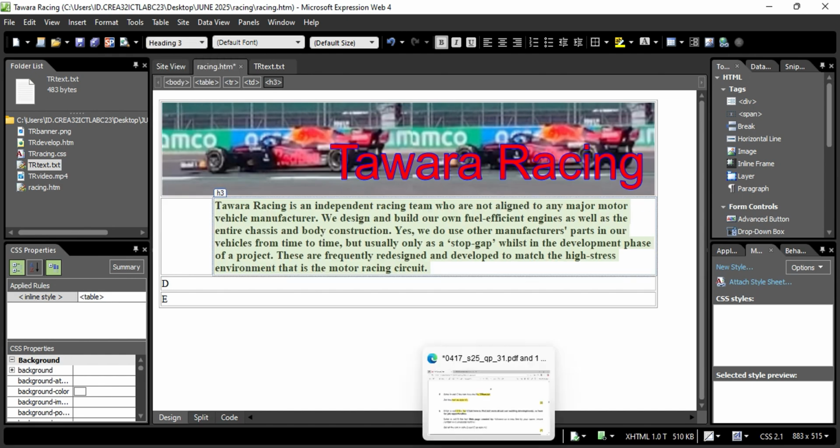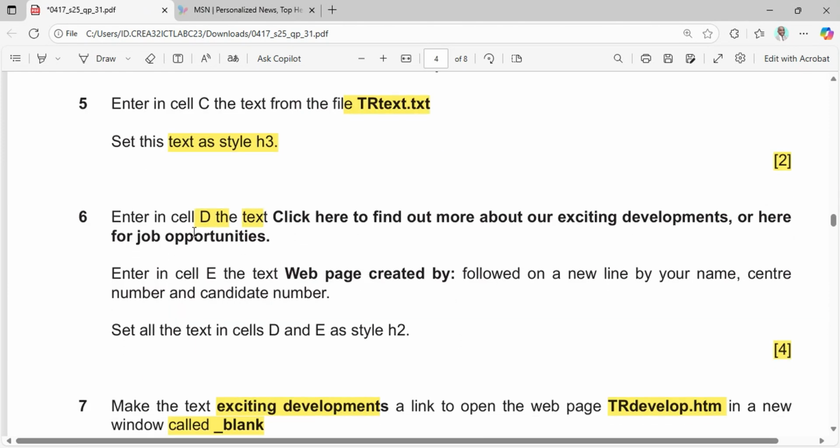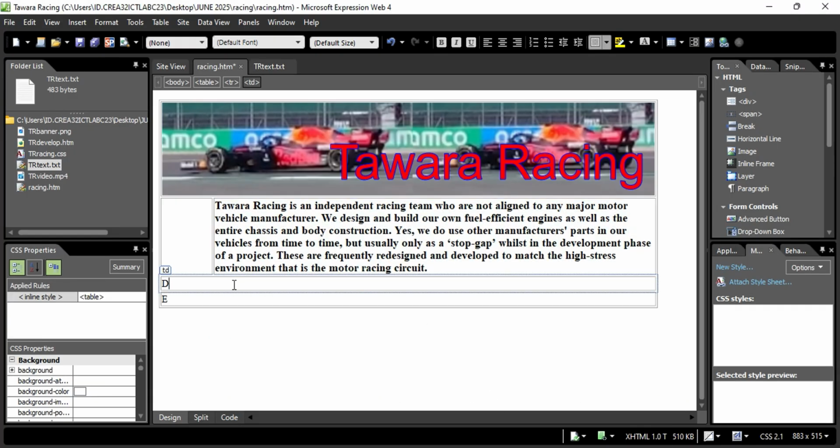Then the next thing to do is enter in cell D the text. I'm going to copy the entire text: Click here to find out more about our exciting developments, or here for job opportunities. Having copied this, I'll go and paste it in cell D according to the instructions. So I'll delete the letter D and paste what I've copied.